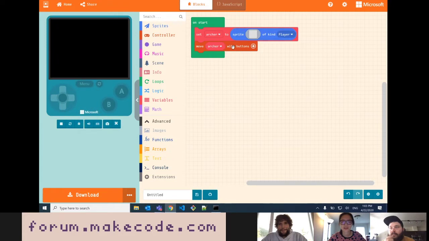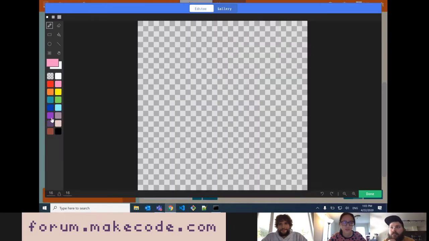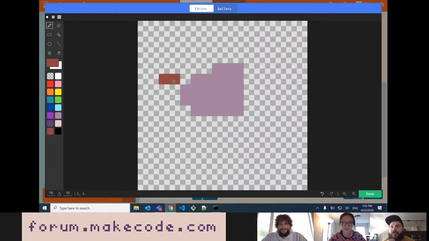Okay, so what do archers? So I'm dragging out our basic starting blocks, which is we create a player sprite, and then we're going to move it with buttons. So what sorts of things do you think an archer shoots? Our archer is going to shoot. Could be apples. Classic archer target. Axes.